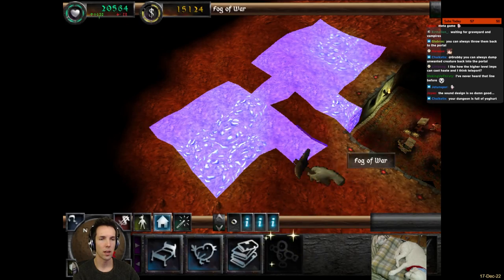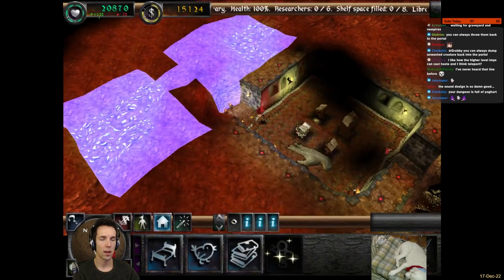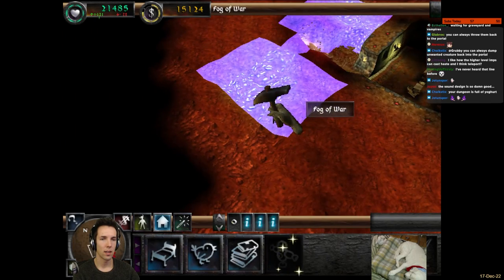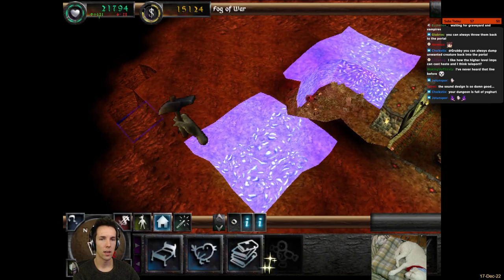And now to build a training room. It's best to make it square and 4x4 so that there'll be targets for your creature's training needs.